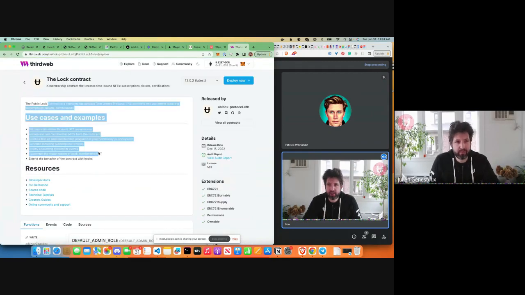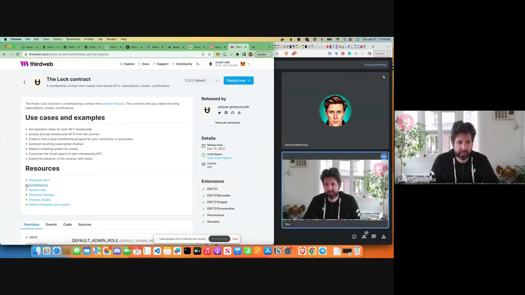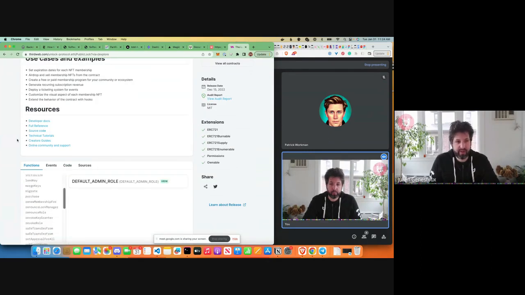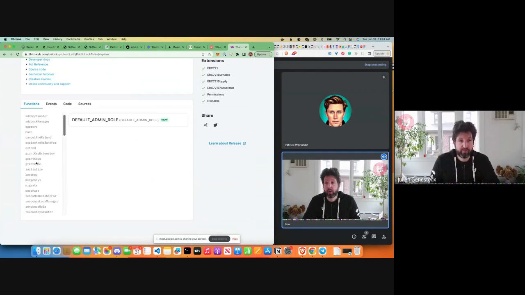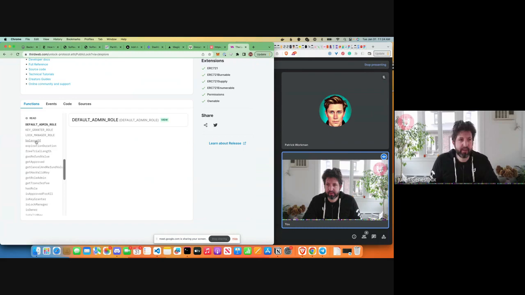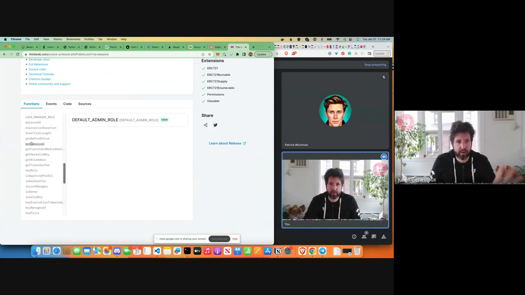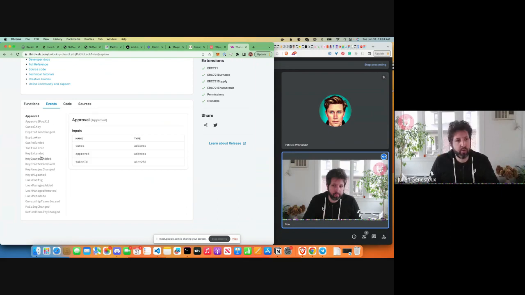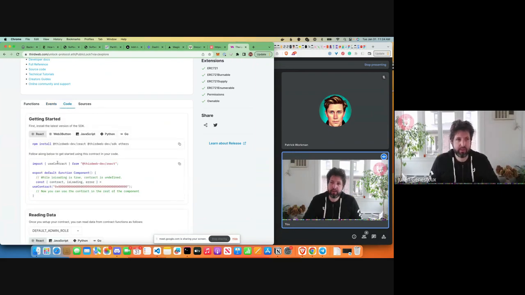We have a bunch of useful links and use case examples that I just discussed. So feel free to click on each of these. You're pretty familiar with that part, which lets you see all of the functions that the smart contract supports. You have the write functions that modify the state and the read functions. Again, this is the Thirdweb part, so I assume you're familiar with that. We have a bunch of events that are triggered by the contract. You probably are familiar with some of these as well. And then some code samples here that you've done before.